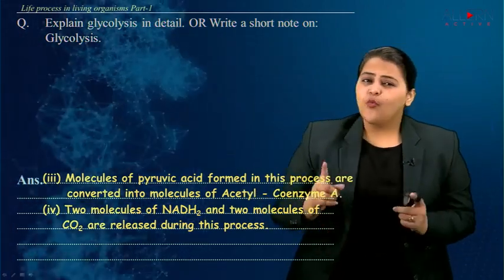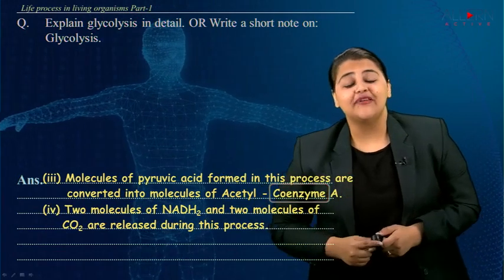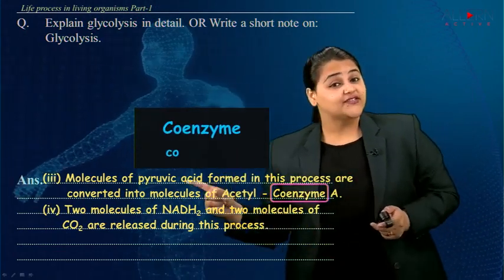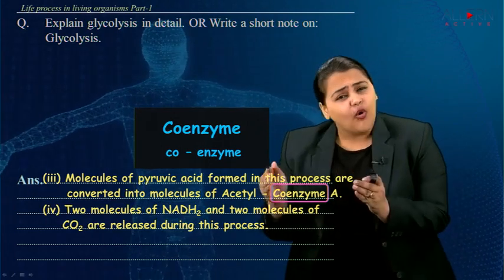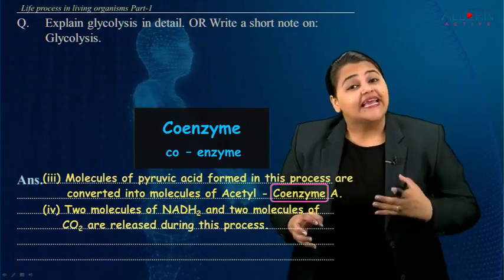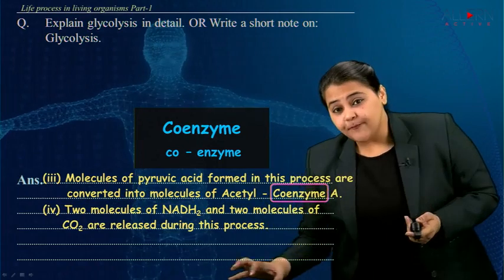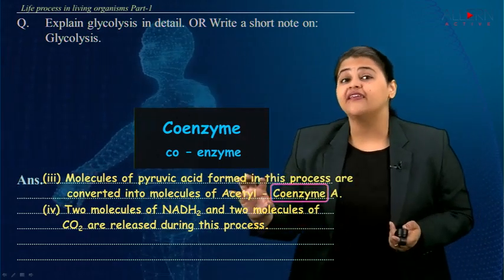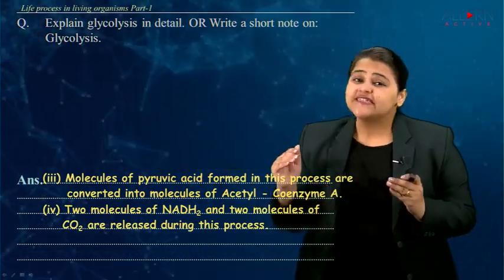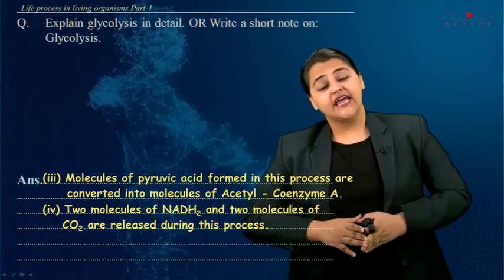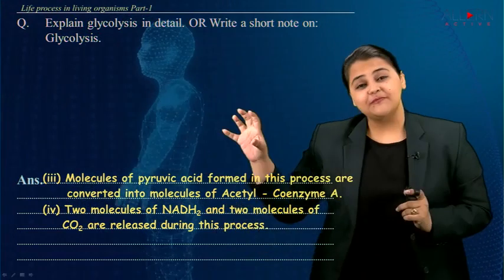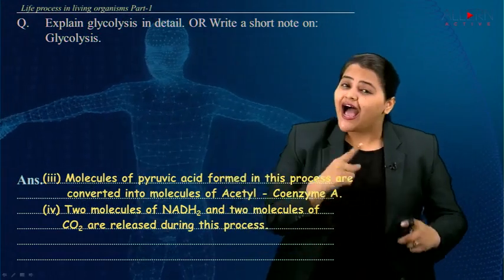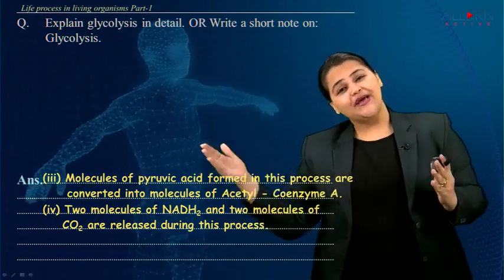Well, let's take the word coenzyme and first break it down as co, enzyme. Coenzymes are helpers in the process of this entire reaction. So this is what a coenzyme does. Just like cofactors, they help in the proper completion of all these reactions and then the production of energy in the form of ATP.